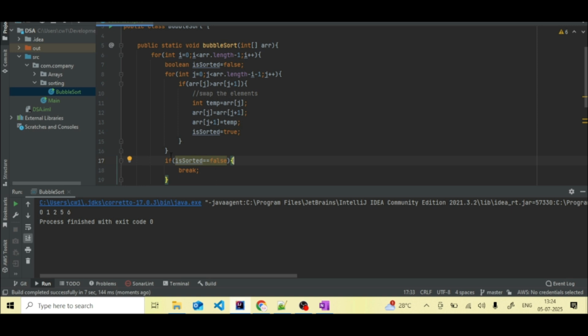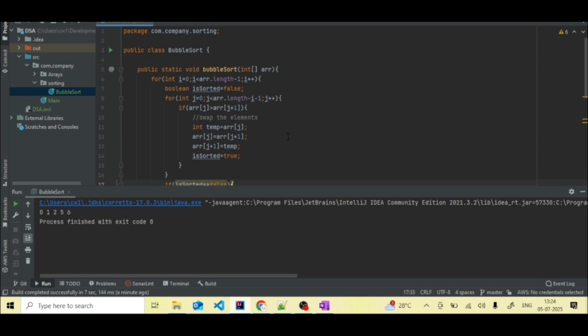But if the array is already sorted, right, then we don't need to do multiple iterations up to n. In one iteration only we'll get to know. So the time complexity will be O of n in the best case scenario. So that's all about bubble sort. Next we'll see insertion sort.